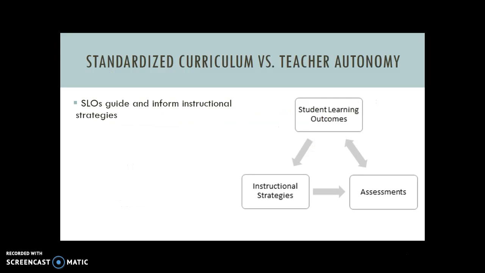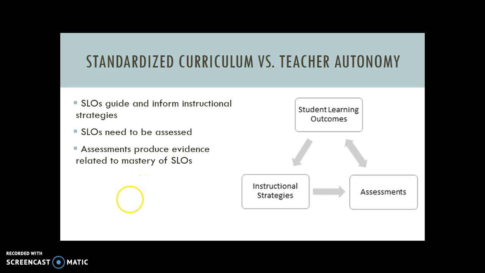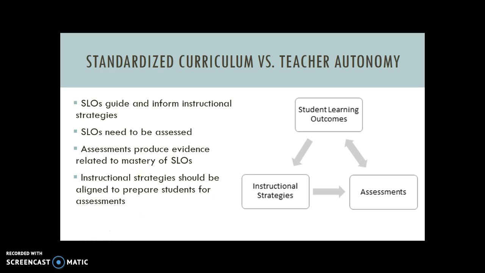From the graphic, you can see that there are 3 components to teaching: having student learning outcomes, having assessments, and having instructional strategies. And there are interrelationships between all 3 components. The course developers have used the SLOs to guide the creation of assessments. You will use the SLOs to guide and inform the instructional strategies, teaching methods, and activities you choose to employ in your classroom. The instructional strategies and teaching methods need to align with what the students need to be able to know, do, or demonstrate mastery of on the formal assessments. Finally, the assessments provide evidence and data in the relationship of SLO mastery.